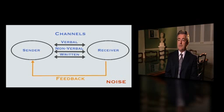If we come to the listening, or eliciting information, that part of communication often is very difficult, because often a person is thinking about what they're going to say next in a conversation rather than fully listening to what the other person is saying. Psychologists again estimate that we can speak at about 80 to 100 words a minute, but we can process information at about 600 to 800 words a minute, which means that we have a lot of spare capacity when we're listening. And often that spare capacity isn't being used for listening.